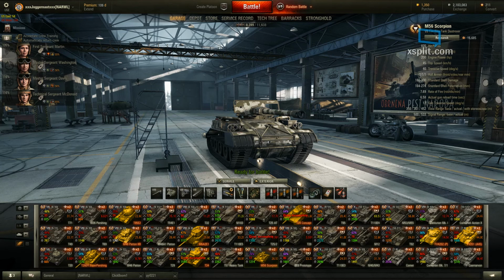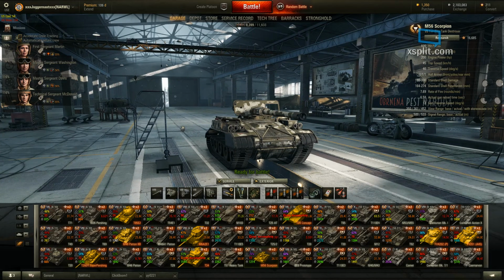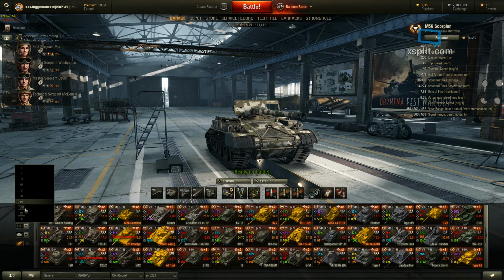Why would you want it then? Well, because it's a tank destroyer, of course. No, it's a fun little thing to play. It toots right along, gets going where you need to be. It's not like the RU-251. You're not going to go flying across the map doing 80 kilometers an hour, but you'll get where you're going pretty quick.